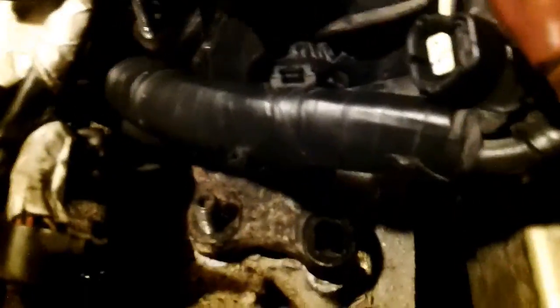Well, I figured why not just try and remove the entire trans mount. And of course, ran into some problems. There are 2 long studs that come up out of here, and if you try and lift this mount, I've lifted the mount, but as you can see, the studs are just barely sticking through, and I can't get it up above that, which means you have to lower the transmission just a hair, maybe about 1 more inch in order to bring this up.